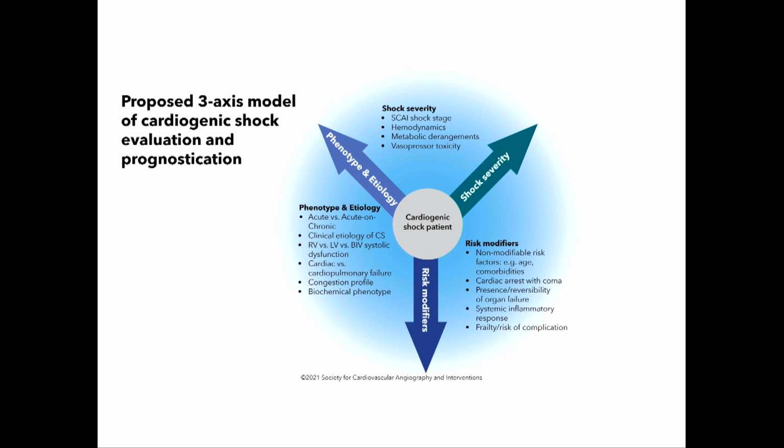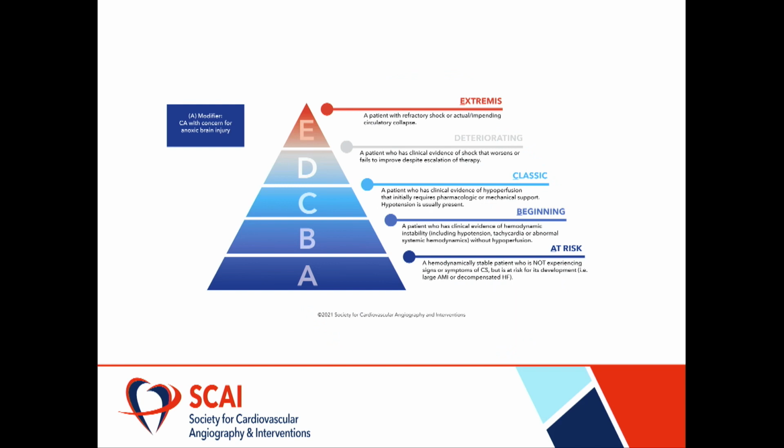We know if the kidneys are involved, it's different. We know if the brain is involved, it's different. We'll come back to that, but what we ended up doing is refiguring this pyramid showing gradations of risk. So all the colors are now blended into each other, showing that you can have a sicker B and a less sick B, and a sick B can be worse than a less sick C, depending on the modifiers.